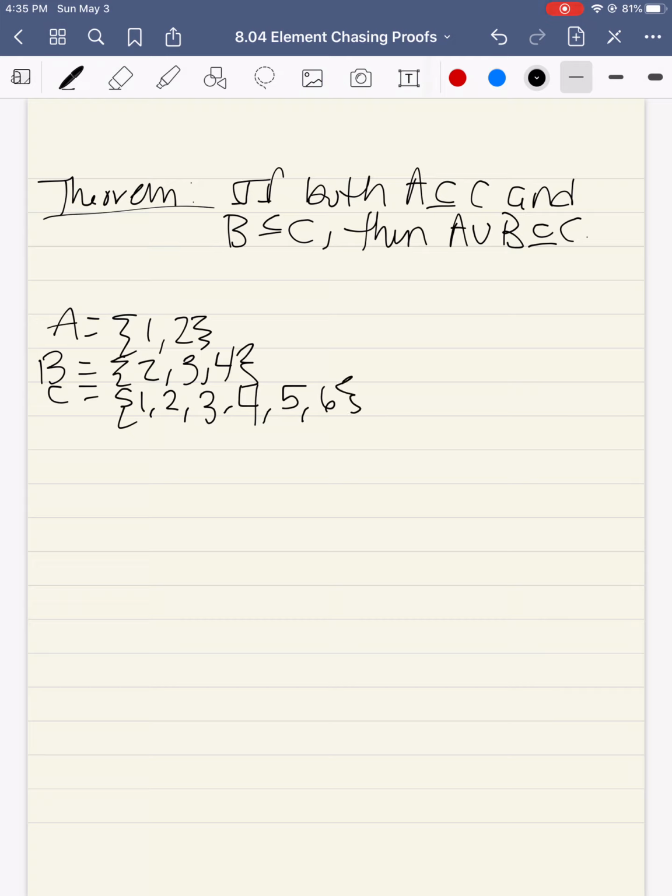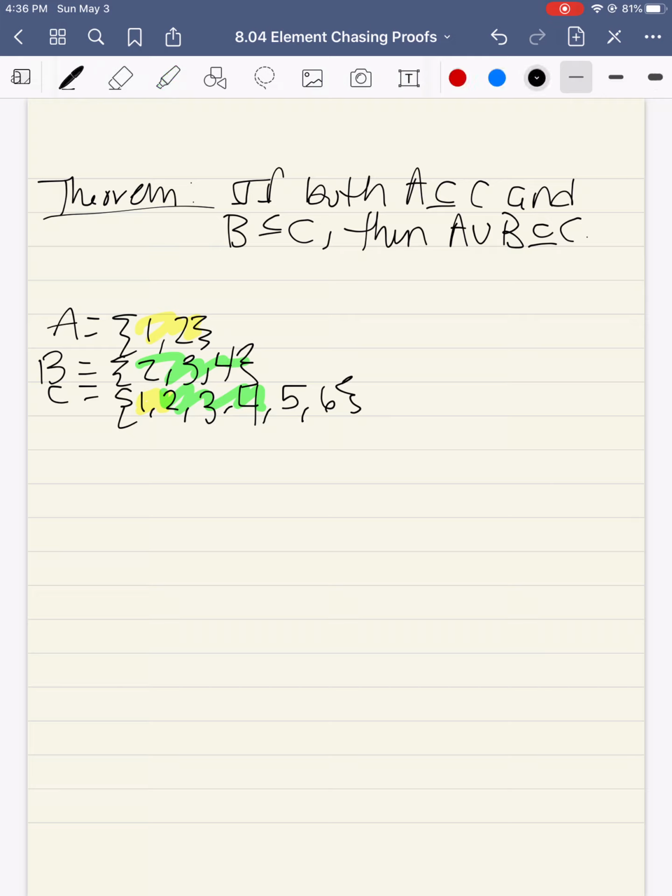Let's just keep C the same, 1 through 6. So let's say, okay, so we know that A is a subset of C, because we have 1 and 2, 1 and 2. And we know that B is a subset of C because we have 2, 3, 4, 2, 3, 4.